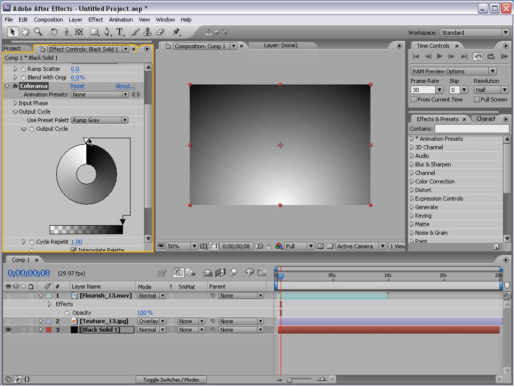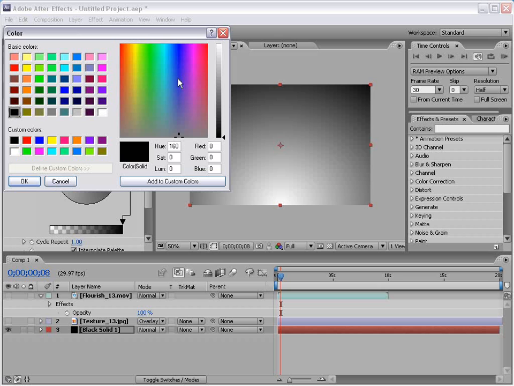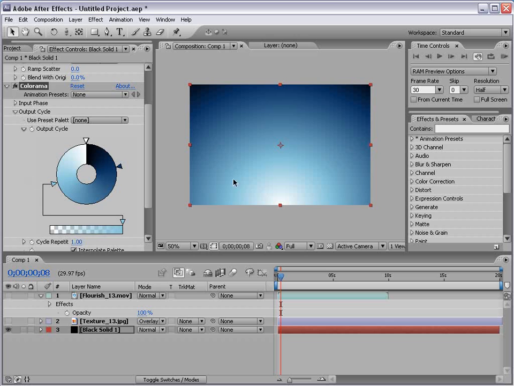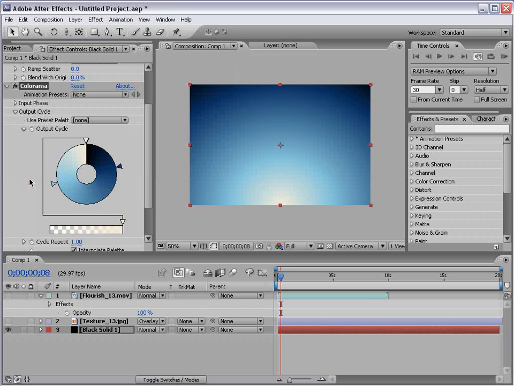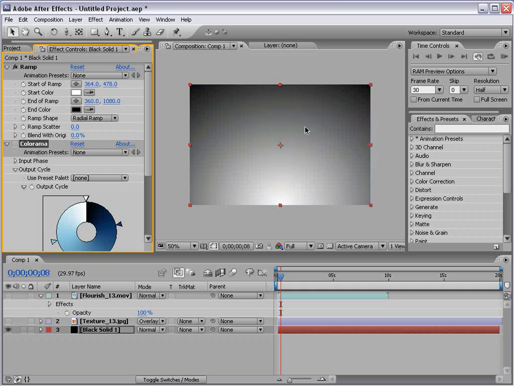But what I can do now is click on these different nodes, and if you double click, you can pick a color. So say I want this to be black, and then right here I want it to be like dark blue. And then down here I want to kind of go to a greenish blue color. And so on, make the last color maybe like a light tan. But you see we have a much nicer looking gradient rather than just using the ramp effect.